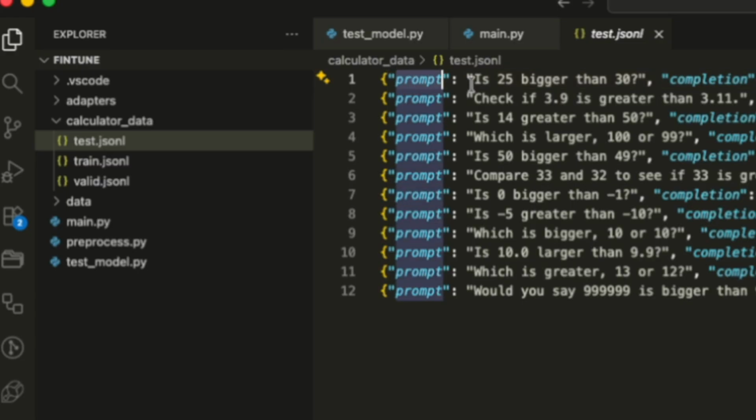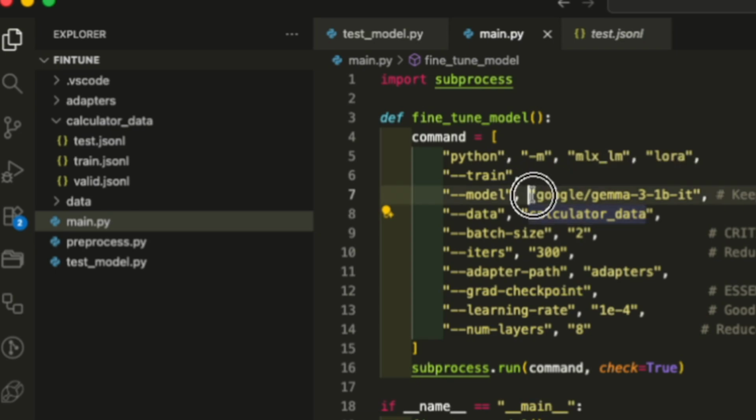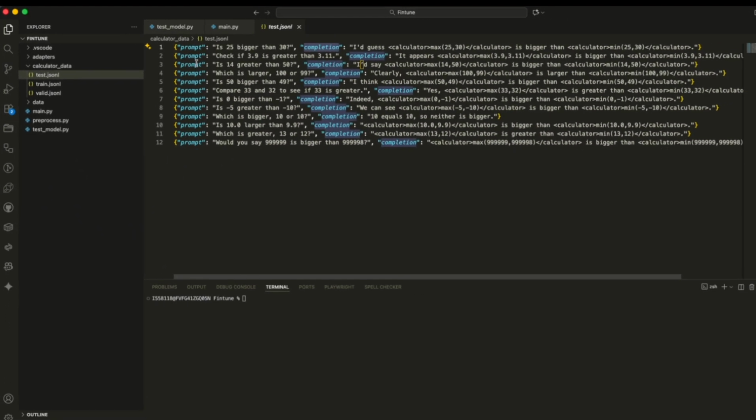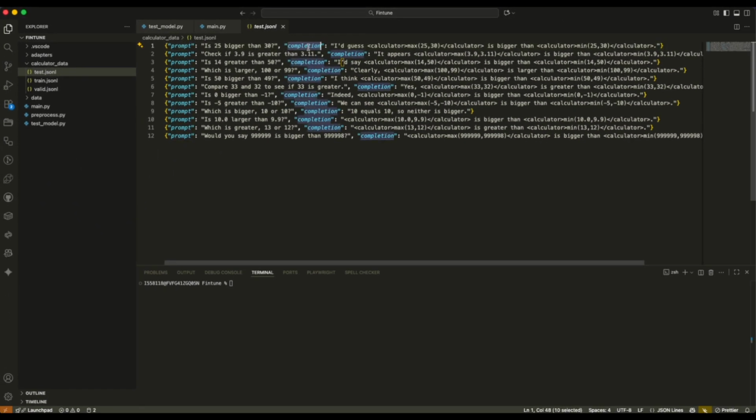The reason for doing this is because of the type of model that we are using. This model called Gemma 3 has a model card. If you go to Hugging Face, you will see that the model card looks something like that, where you have this prompt, completion, and all that. So I needed to structure this calculator data in this way.